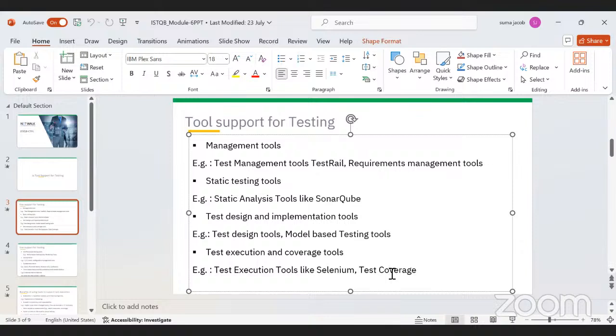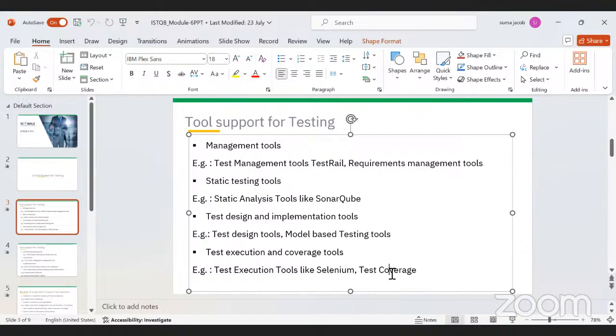Test coverage tool. This is the tool which helps you answer the question: how thoroughly have you tested? When you get this question, don't think that it is functional testing alone. When you say test coverage, there's code coverage as well. Which part of the code is not yet tested? How thoroughly have you tested that? This question can be answered by the use of this particular test coverage tool.